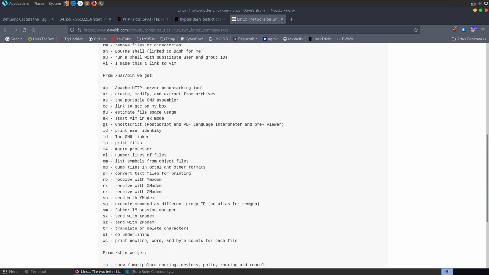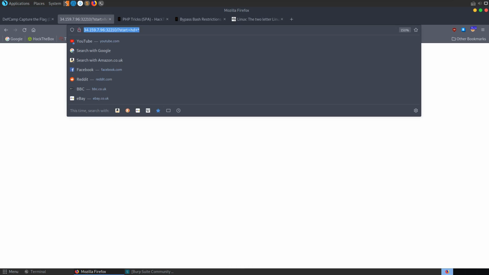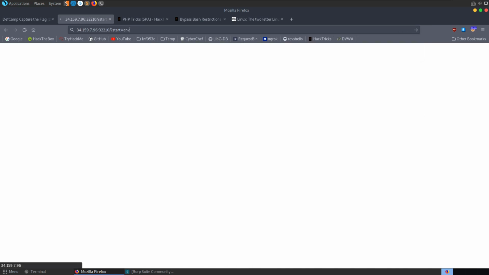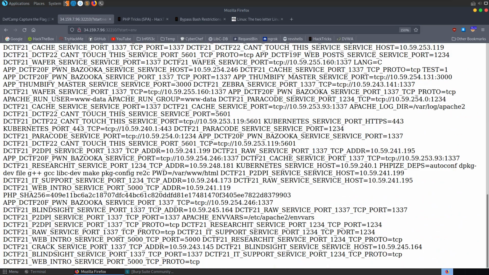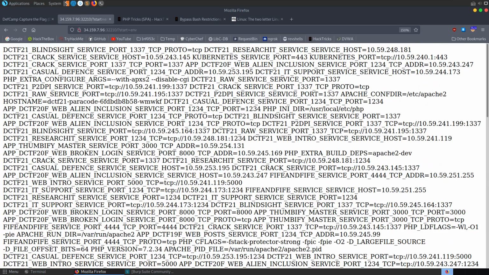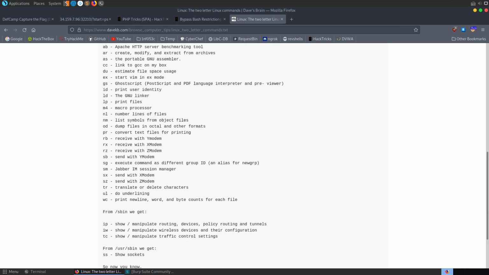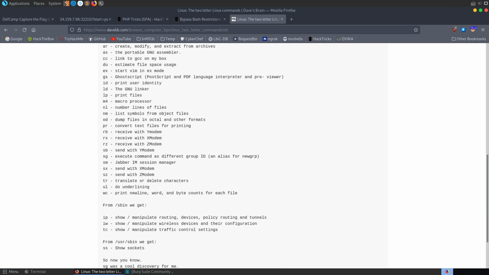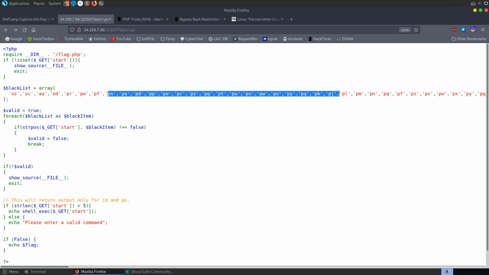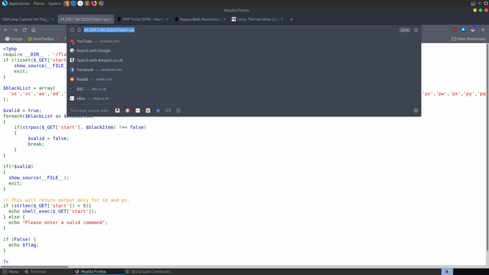But some other interesting ones, we can look at env as well, and it actually prints out all the environment variables. I guess probably a good way to do this would have been to go through the list of all the 2-letter Linux binary names, all the Linux commands, and loop through this list of blacklisted characters and see what's not in this list, and that would have given us some of the possibilities. It turns out that the solution was M4, which is the macro processor.